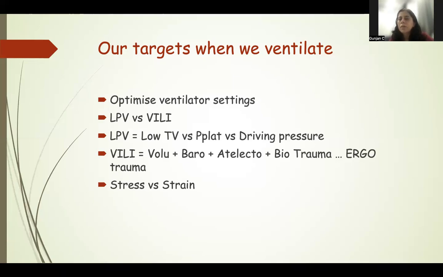When we started ventilating ARDS patients way back in the 1960s, when the term was described and the first studies came in, the first thing we talked of was low tidal volume, that high tidal volume was harming our patients. We needed to limit the tidal volume, and that is what we called lung protective ventilation, so that we can avoid ventilator-induced lung injury.